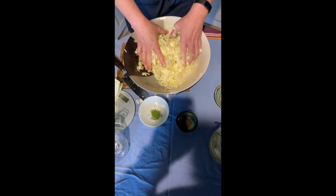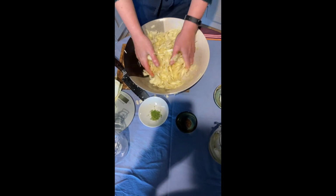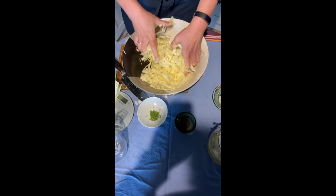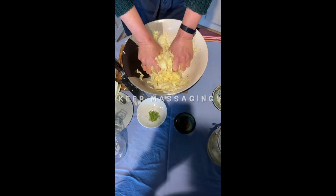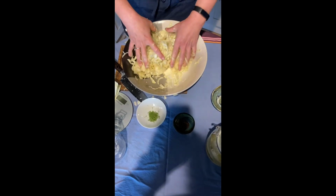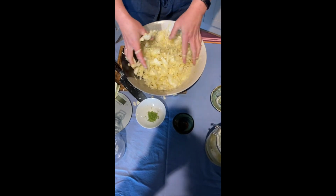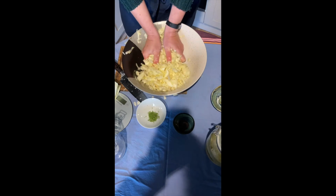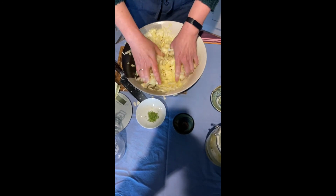So we've been massaging for about 3 minutes now, and you can see the cabbage is starting to get much wetter. We'll carry on doing this for another couple of minutes, and then we will leave the cabbage sit and steep for about 15 minutes to half an hour. And in that time, the salt will be drawing out a lot of the juice from the cabbage, the water from the cabbage itself, which will be creating the brine solution for the cabbage to sit in whilst it's fermenting.